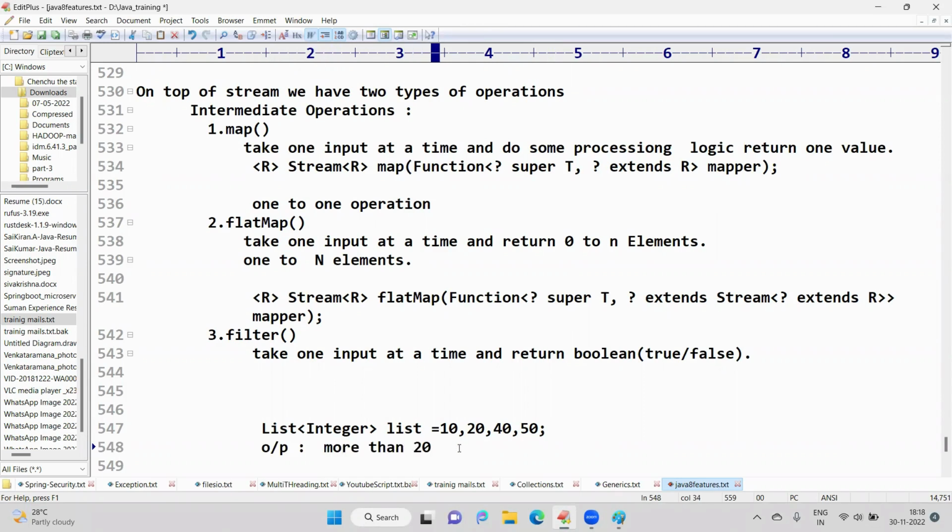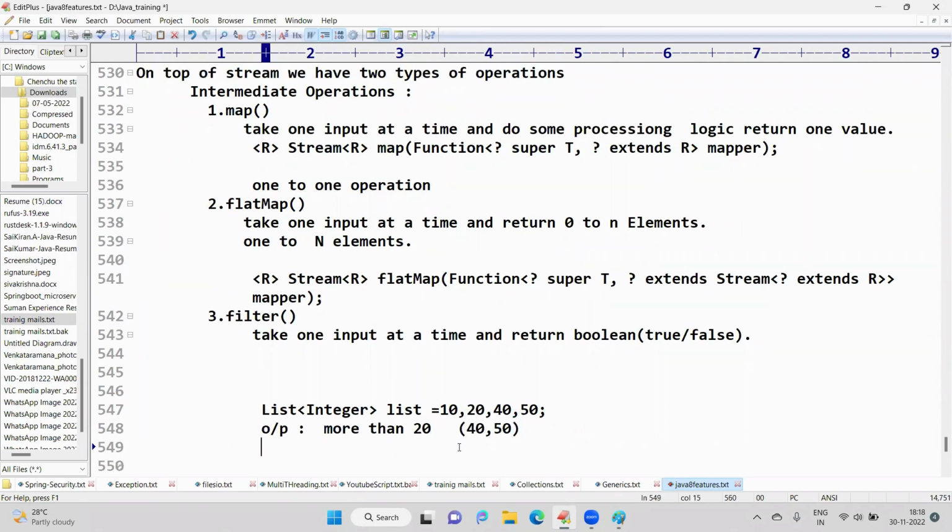What is the output then? It will be 40, 50. And one more scenario, I want only even numbers. Even numbers means we have to check whether the number modulus 2 is 0 or not.